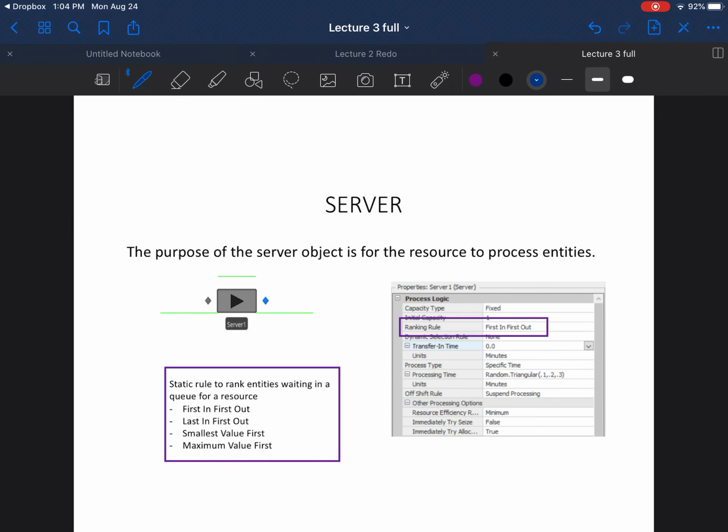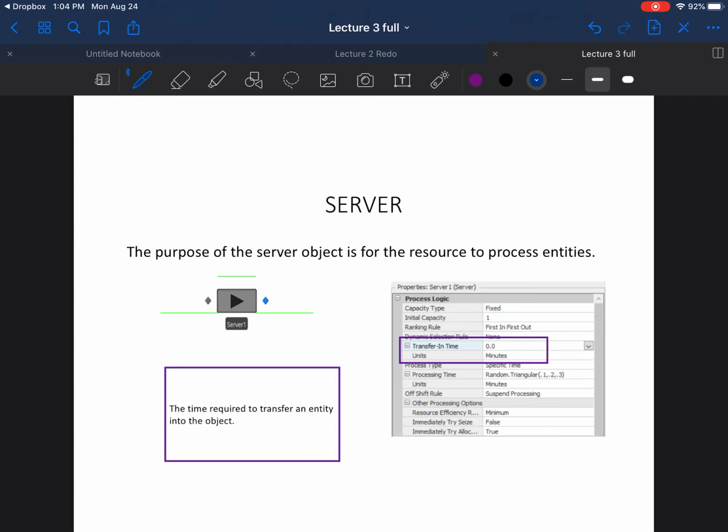We're going to use a first in, first out system for our entity. In other words, it's the normal way that queues work. If you think about it in real life, if you're first there, then you get served first. But you can think there's other ways that entities could get processed, in particular from the first day of class. If you have a triage order, then patients are treated in triage order. So there might be some value that they're assigned.